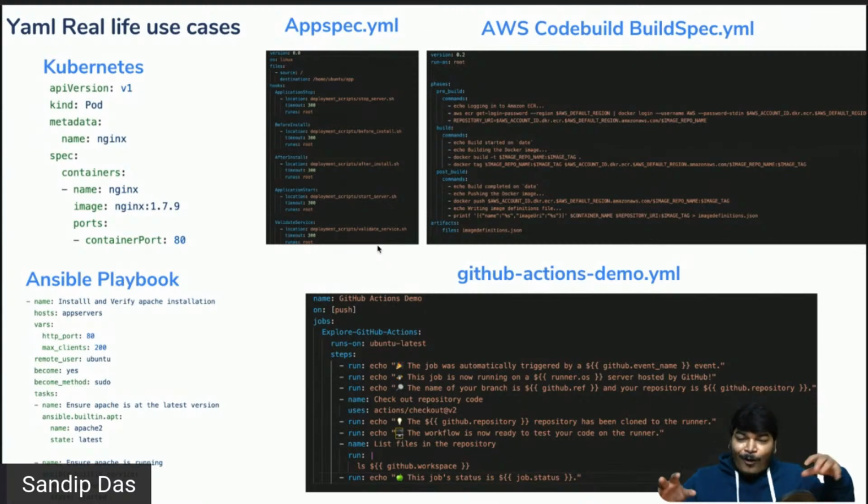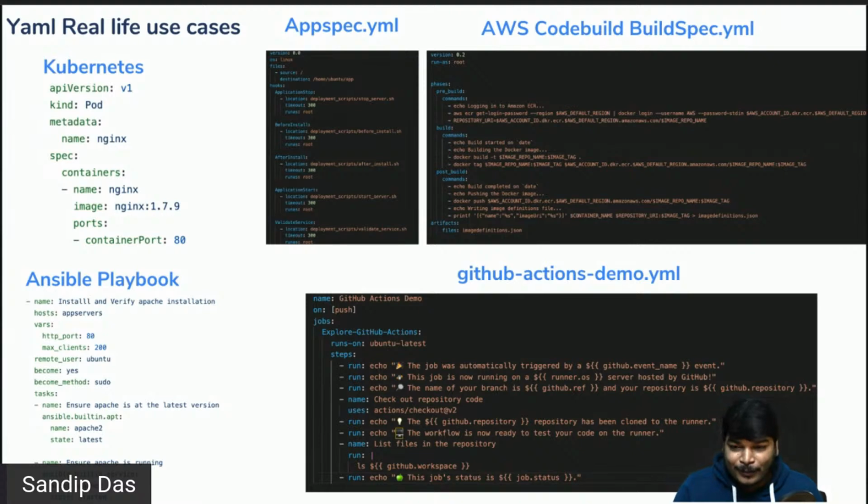See, all these big players, AWS, Ansible, Kubernetes, GitHub, are utilizing a YAML file for configuration. That's the power of YAML. That's the reason why they have embraced this change. They could have done it with JSON, right? But since YAML is more human readable, that's the reason they are utilizing YAML.